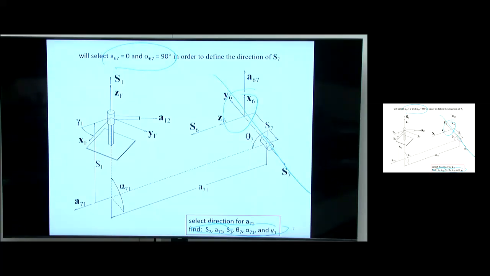But the reason we're doing it is we're taking our open loop robot that had 6 degrees of freedom and converting it to a closed loop spatial mechanism, which is going to have 1 degree of freedom. So if I know one piece of information about that 1 degree of freedom mechanism, I can solve it. The one angle we know is theta 7. We're going to know that when we close the loop. So this whole chapter is about closing the loop.